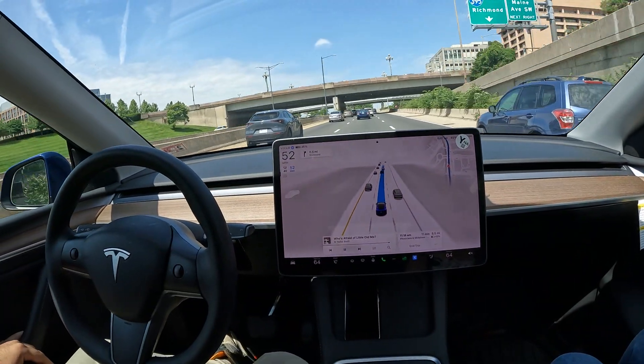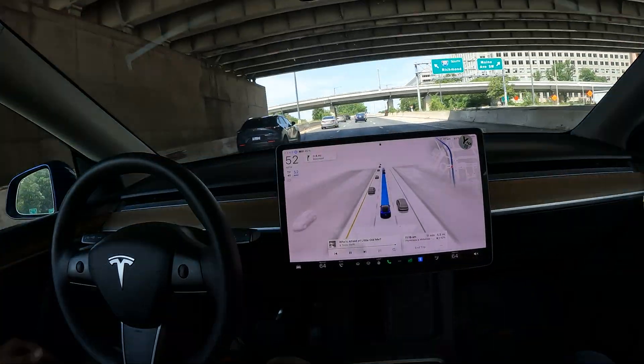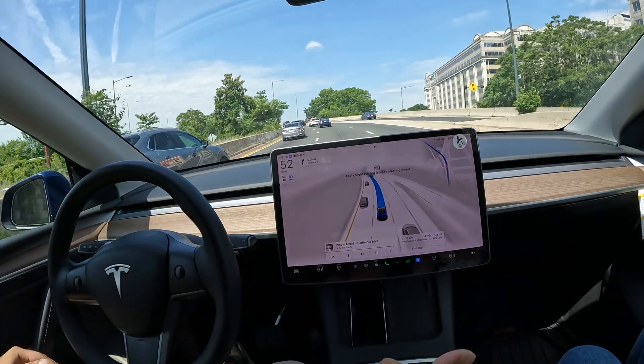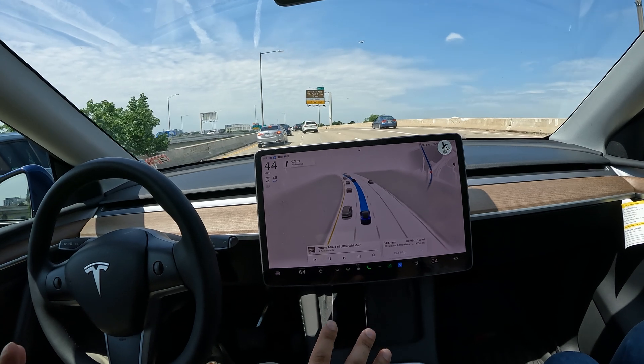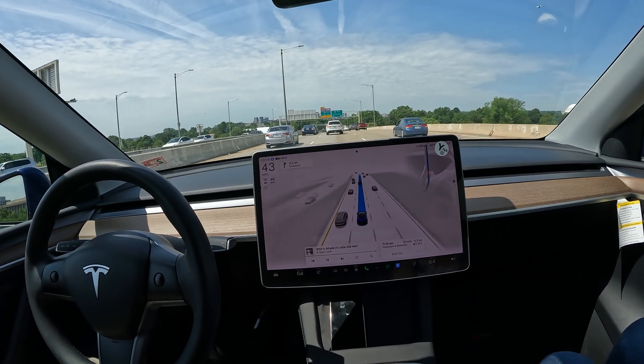Right around the Capitol is of course right around all of our museums. I think we might even check out one of the architecture museums. There's the National Spy Museum, all the Smithsonians — we've got the Hope Diamond here in DC, a lot of cool stuff to visit. So far in this video, FSD is doing its thing.